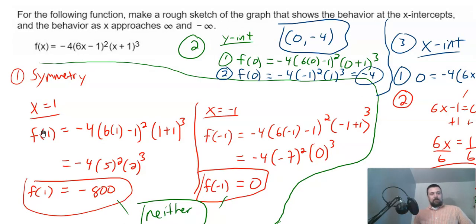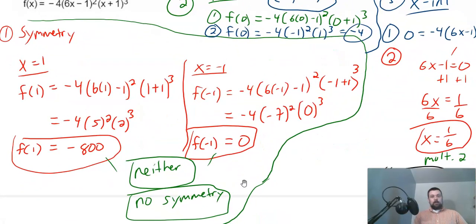Okay, so here's the work I did for this last problem. Symmetry, there wasn't any. I confirmed that by plugging in the number 1 and negative 1, and I got two different answers. They didn't match up in any way that would produce any symmetry. So when I plugged in 1 for x, I got negative 800 for y. For it to be even, I would need to get negative 800 when I plug in negative 1, but that doesn't happen. And for them to be odd, I would need to get positive 800 here, which also doesn't happen. I actually end up getting 0. So since I don't get 800 or negative 800 over here, it's neither even nor odd, which means there is no symmetry.